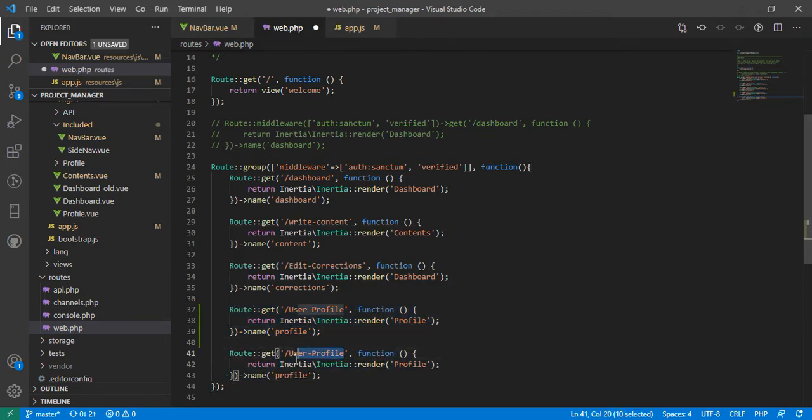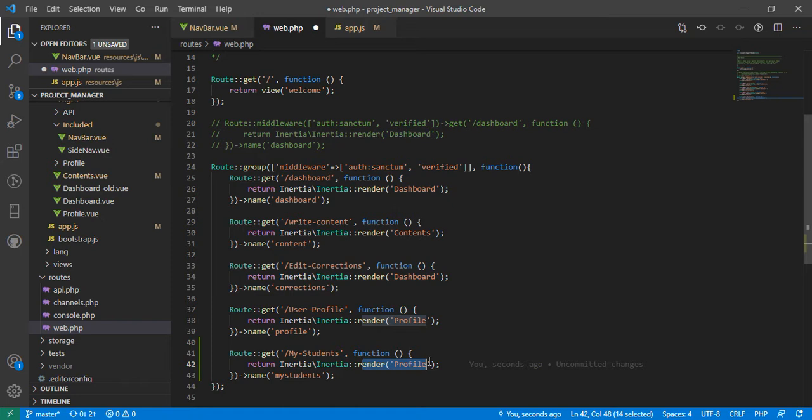Then I can give the route the URL my students, which is what the user is going to see when it's browsing. Then I can name the route as well, saying let's name it my students. Why I'm using my students here is because maybe later we might want to do another page that will show all the students instead of just the set of students. So this is my students. Now, apart from changing the routes, you can see that I'm still rendering the profile page.